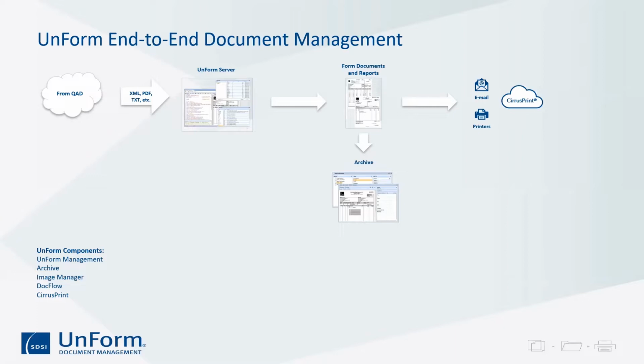We also have something called Sears Print. I don't want to go into depth on Sears Print, but I want to say that it is a network and cloud printing solution. It allows you to print or send data to a targeted device anywhere, whether it be next to you in your office, across the street in another building, in another city, in another country, anywhere. As long as it's a targeted device, you can send documents to it.